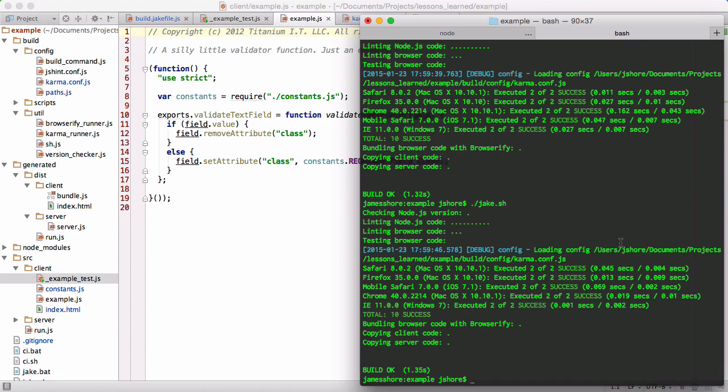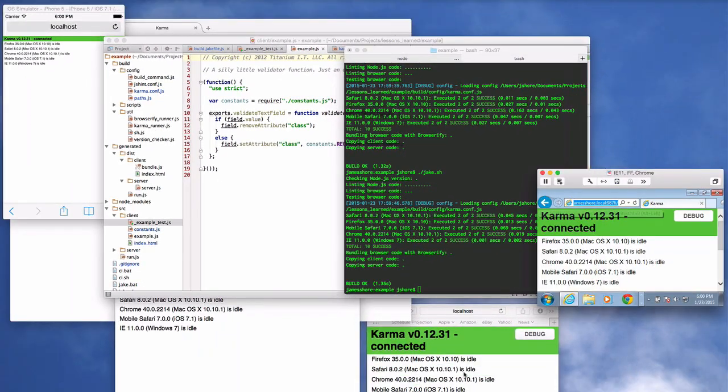Now, there is one more thing. We are not quite done yet. Remember how I said that we can't check everything into our repository that we depend on, but we need everybody who's running the build to see the same result? Well, all of these browsers are part of that same result. And the browsers, of course, update automatically. So what do we do if somebody's running against Chrome 38 and somebody else is running against Chrome 40 and the build only passes on one of them? How do we make that consistent?